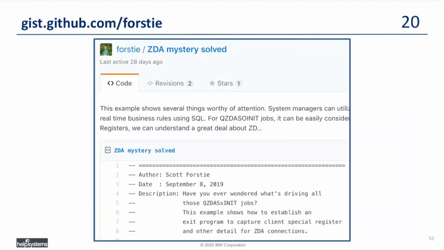Okay, so we're to Hidden Gem number 20, and this one is actually a compound hidden gem. It's showing you the URL that you can use to go to GitHub, which has support for this thing called gists. Gists are a way to share information and examples.